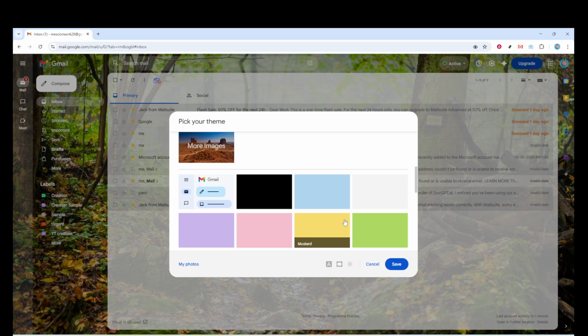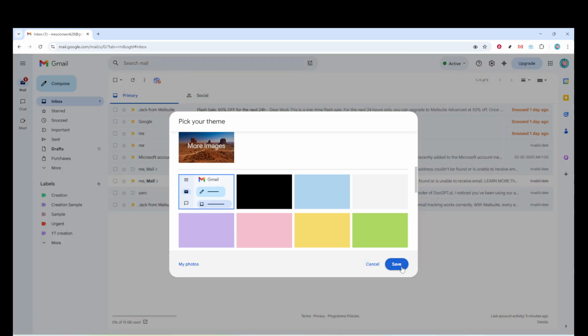In the theme window, look for the default theme. It's typically a plain white or very light gray box and is often the first option in the list. Select that default theme to apply a simple, uncluttered white background to your inbox. You'll usually see an instant preview of how your inbox will look. If a confirmation button appears, go ahead and confirm to lock in the change. Once applied, your messages, sidebar, and toolbar should all return to a light, neutral background that's easy on the eyes and great for readability.